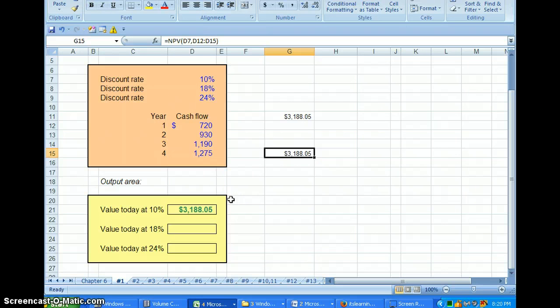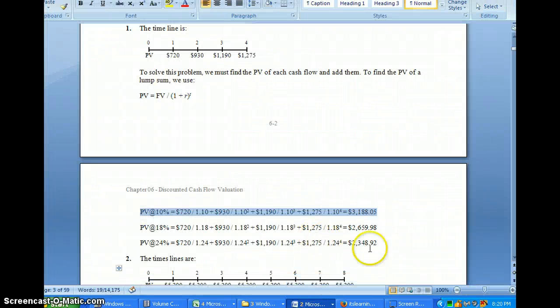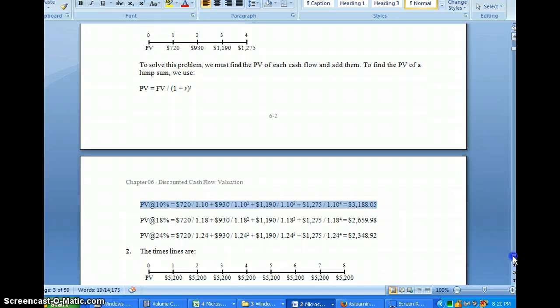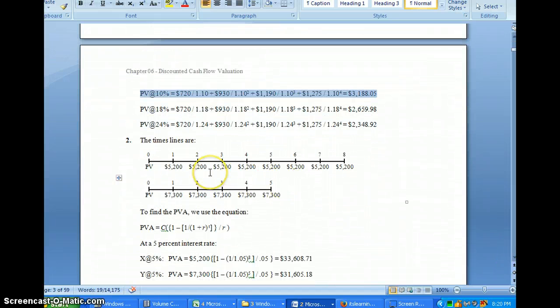The next problem we're going to have is present value and multiple cash flows. Just like problem number 1, you have a couple different scenarios. One investment is going to pay you $7,300, and another one's going to pay you $5,200. So let's just use a couple of financial functions within Excel to find out what's going to happen. First, I want you to take a quick look at the logic broken out here. The 2 scenarios.